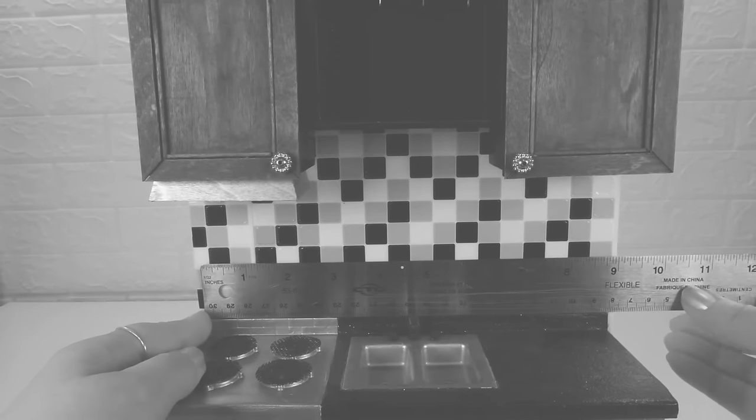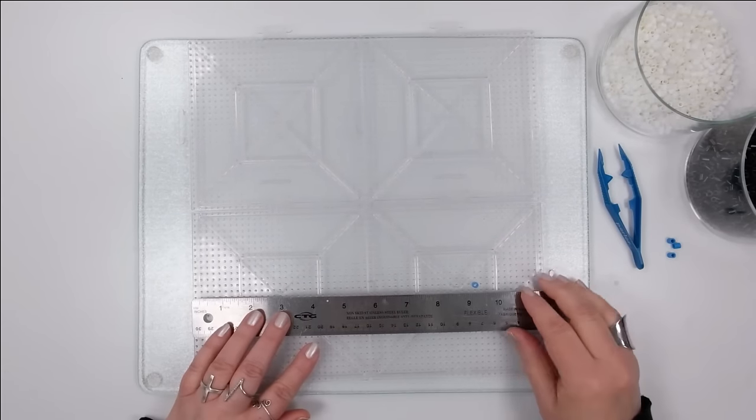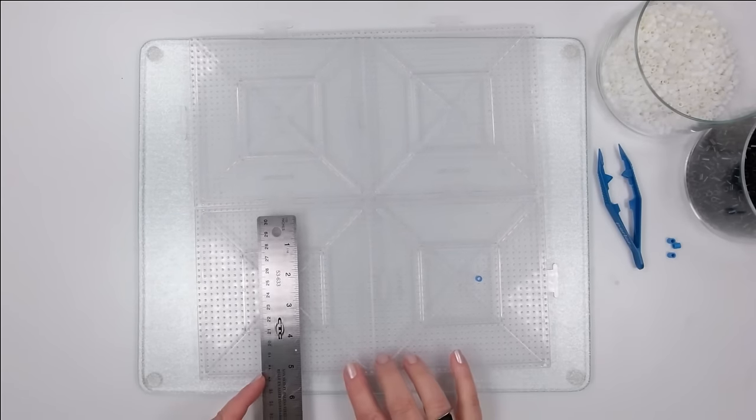First thing I have to do is measure the kitchen. Instead of measuring every corner, I'm just going to create a rectangular shape. Yes, I know I'll be wasting a lot of beads. If I run out, I'll reshape it to use less beads.